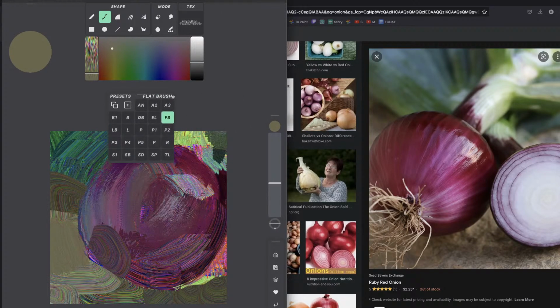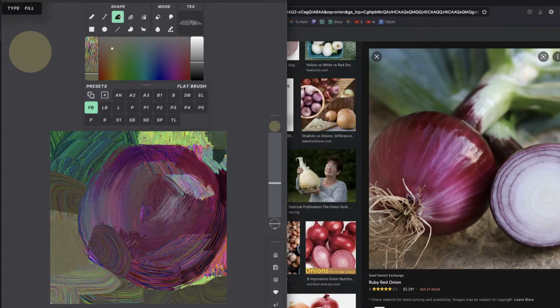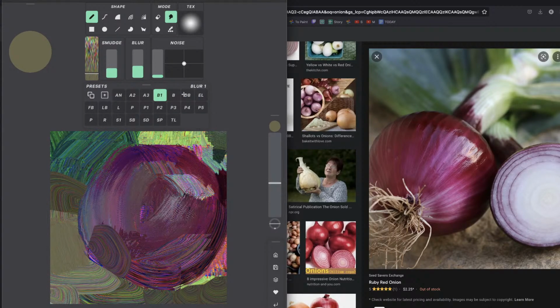Also, the presets have been renamed a little bit. They're basically the same presets, but I've renamed them so that they don't overlap with the shape names, because before there was a preset called fill, and there's a shape called fill, right? And then there's a shape called fill stretch, and there was a preset called fill stretch. I think that was contributing a lot to the confusion, where you couldn't tell the difference between what's a preset and what's a shape. So I've renamed the presets so that they're more unique, like erase lasso or bush or blur one, so they don't have the same exact name as one of the tool properties, because that's confusing.